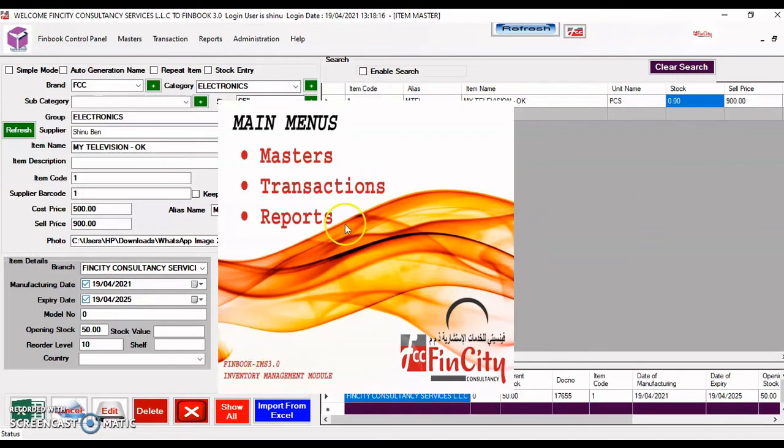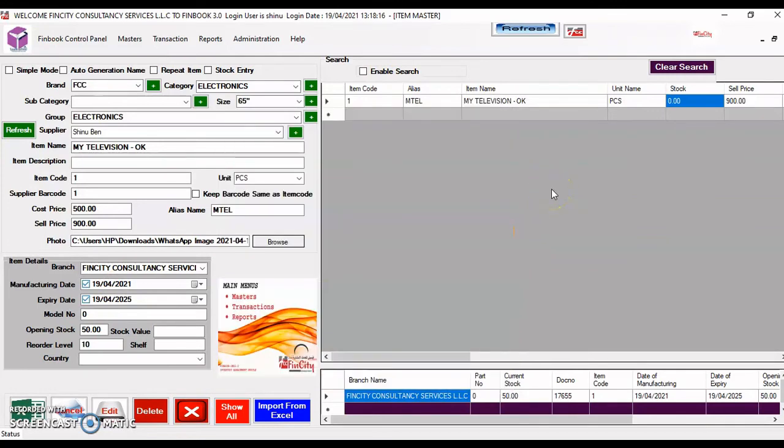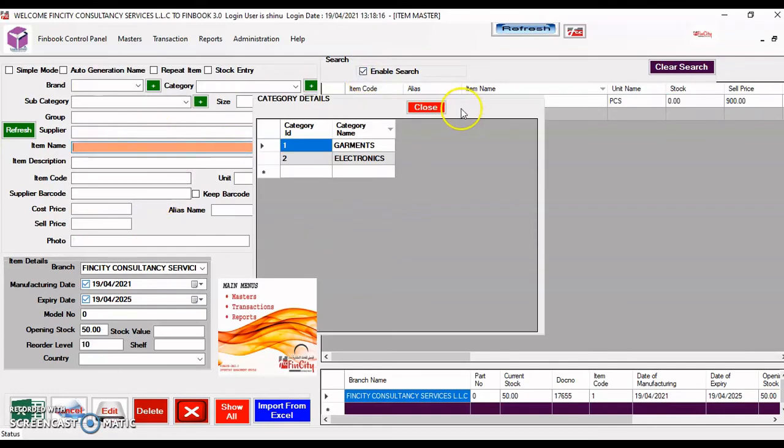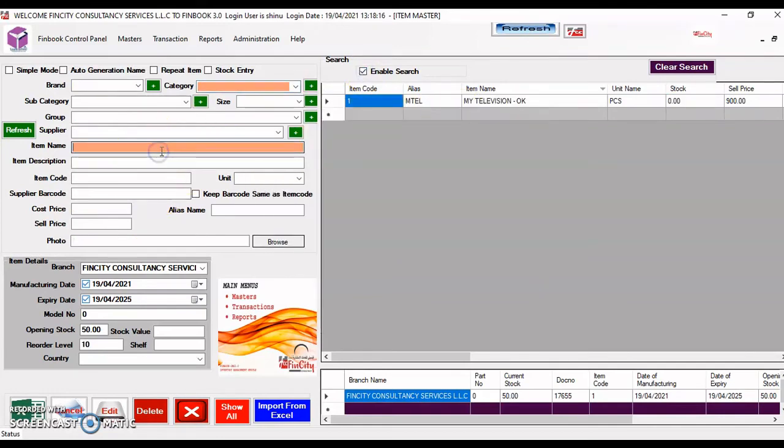So after entering your inventory, a lot of items are coming into the system, right? Then you want to see a particular item. How can you see it? You can go to enable search. Okay. Now focus is going to item name. You can type the name of the item. The grid will be filtered as per your name. Now it is only one item, that's why. Otherwise you can see it is filtering the grid as per any of these fields. You can use any of these fields for search. Okay. Now I'm closing this one.